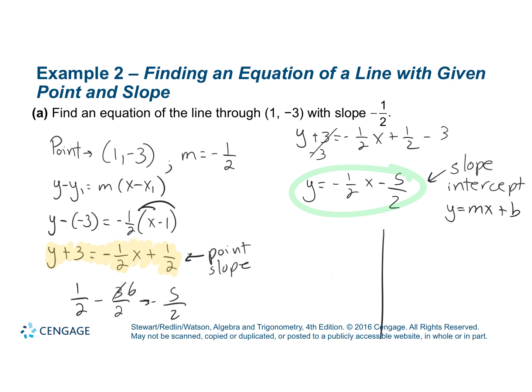Also, if you wanted to graph this, again, bear with me. I know this graph is not the best. You only need 2 points, really. You would put the point 1, negative 3, so right down here. And then we have a slope of negative 1/2, so we rise 1, and then we run 2. We rise 1, we run 2. I'm doing 3 points just because I don't really have a perfect graph. And it would look like that.